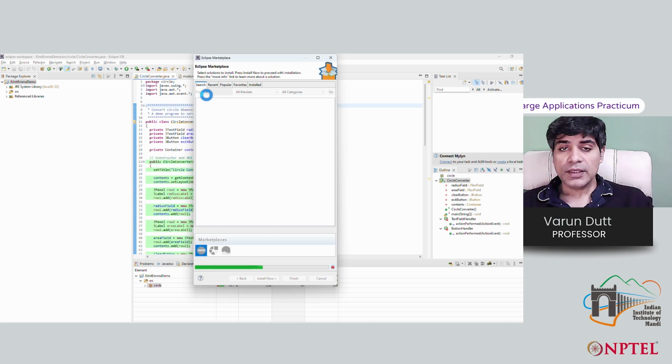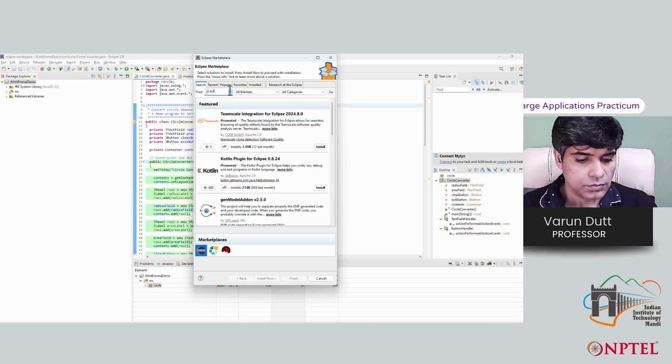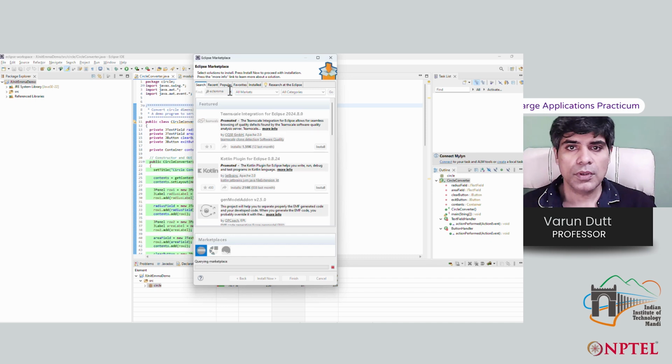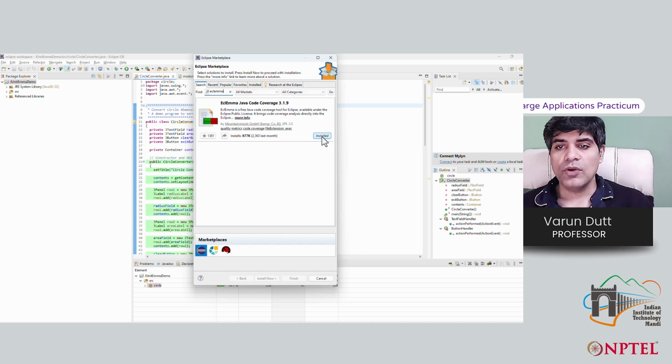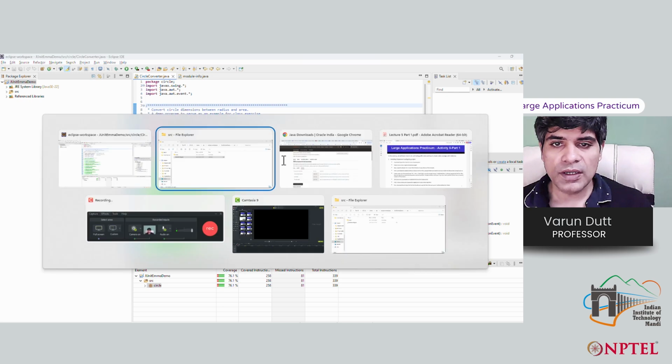You need to write EclEmma in the find box, and you will see the EclEmma code coverage package. You can see I have already installed it, and therefore it shows as installed. Otherwise, you have to hit install and finish.